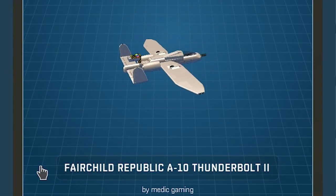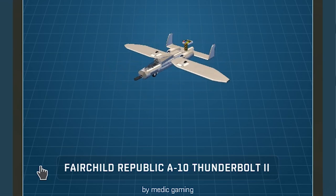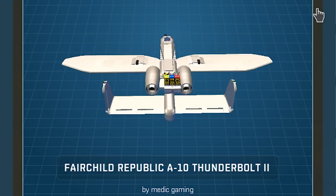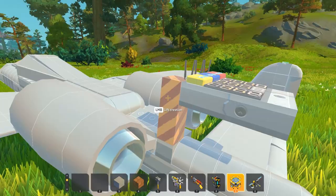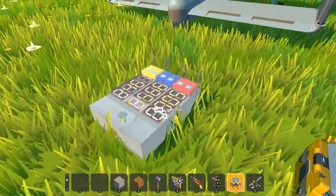Up next, we're taking a look at the Fairchild Republic A-10 Thunderbolt II. I have no idea what any of that means, but I'm guessing it's a very specific plane from like a world war or something. Number one is forward, number two is burr, number three and four is rotating left and right. I'm gonna have to figure this out. Okay, so I'm guessing this thing with the caution blocks you can detach, and then this little thing over here will tell you the plane's coordinates.